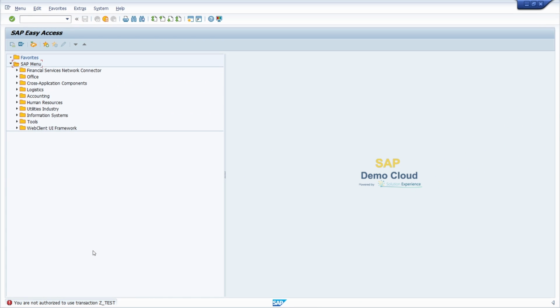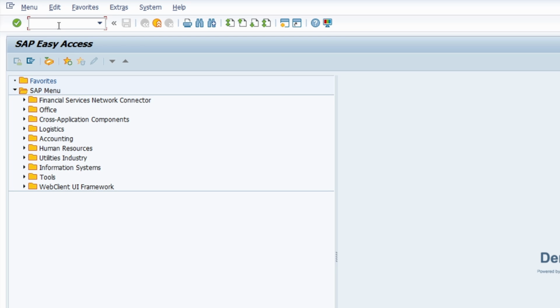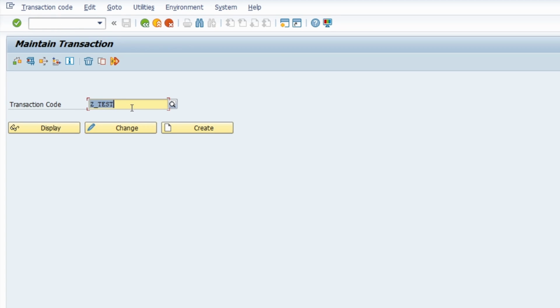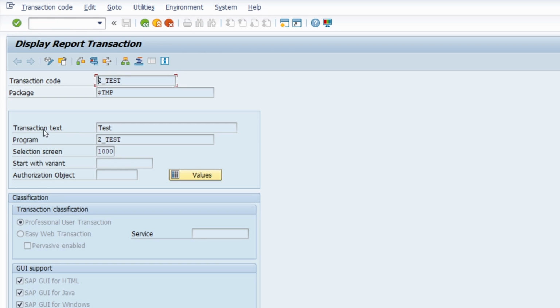So basically what you should know is that behind a transaction code there is a program. So now we can find out this program and try to execute it in a transaction in SA38. There are two ways to find out the program behind this transaction code, and first of all we can open up the transaction SE93, type in the executed transaction code, in our case set_test, and then click on display, and in here you can see what kind of ABAP program is behind this transaction code. There we can copy it because we need it later.